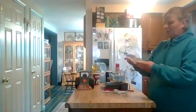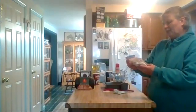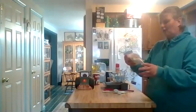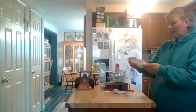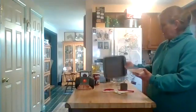Sift together cornmeal, flour, sugar, baking powder, and salt. Then add the egg, milk, and oil. Blend until all the ingredients are just mixed, so moist and wet all over, no dry spots. Bake in a greased 8-inch square pan. So I have my 8-inch square pan here.